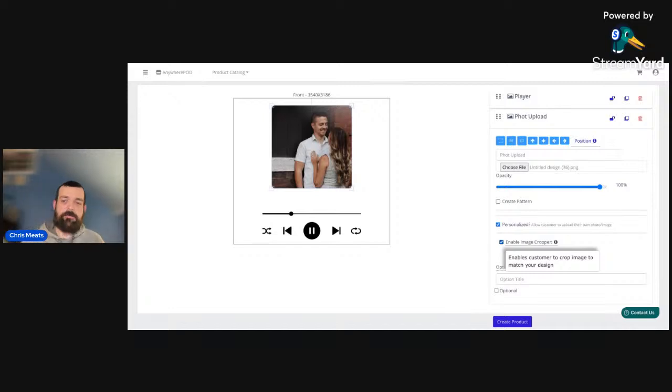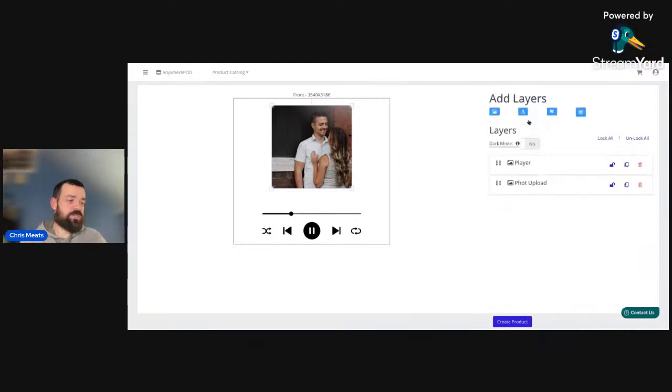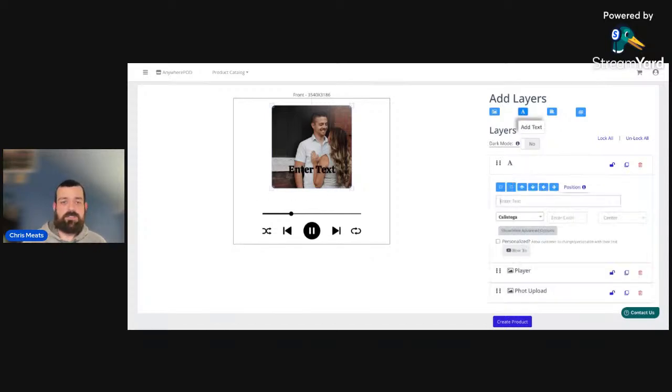So, since we already have our image in the shape that we want, meaning with the rounded corners, we do not need this second option for crop to custom shape because we already have it in the shape that we want, and it's going to use that shape by default for us. So we should all be good there. So now we need to add in our 2 text fields. So I'm going to say add text field here.